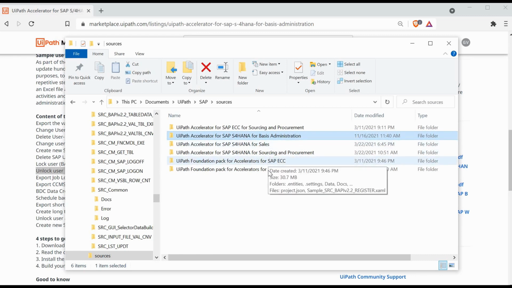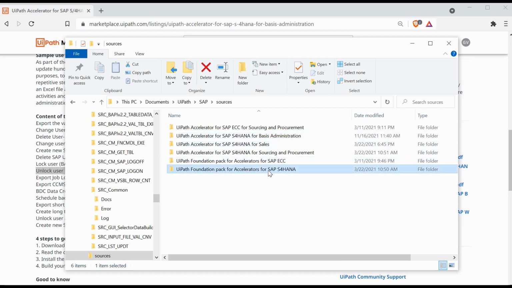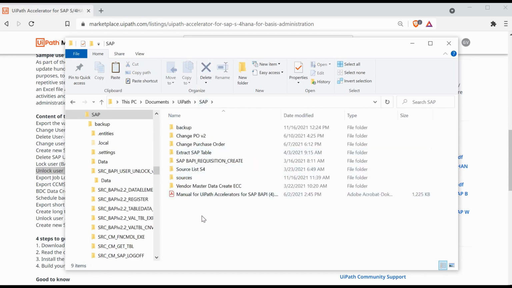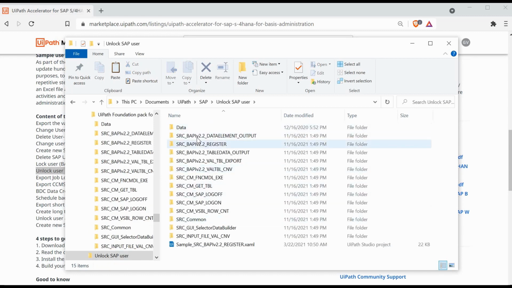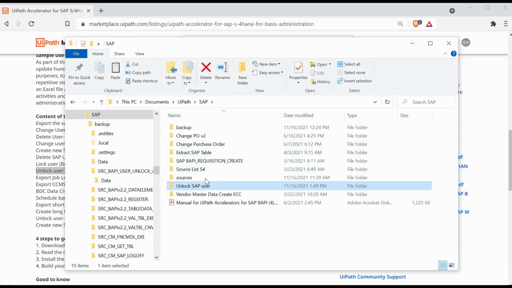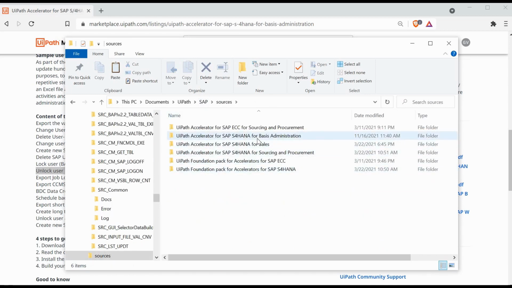So first step, we have to copy somewhere the foundation pack. I'll copy the whole folder, I'll go back, paste it here, just because I want to keep my source for next test. I can then rename this folder, let's say unlock SAP user, and inside the foundation pack folder with everything that's here by default, we have to copy our accelerator.